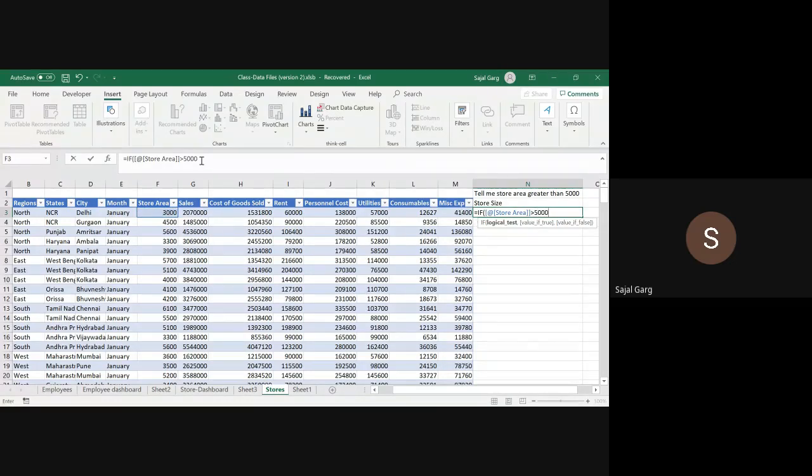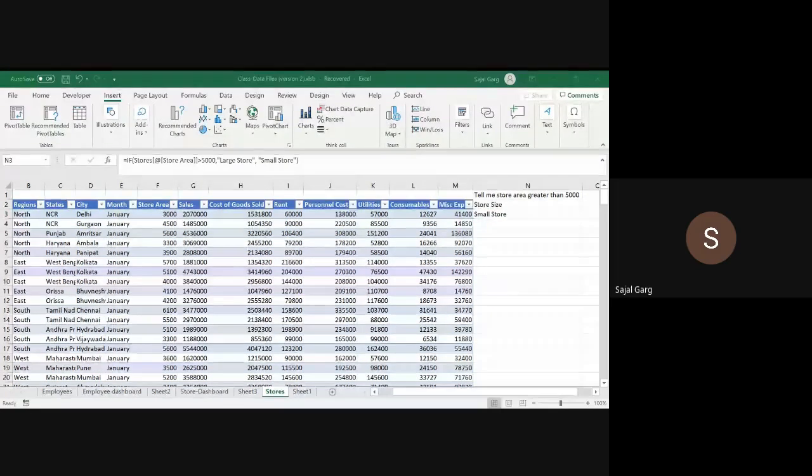This is the condition. Then in quotes, add large store, comma, small store.